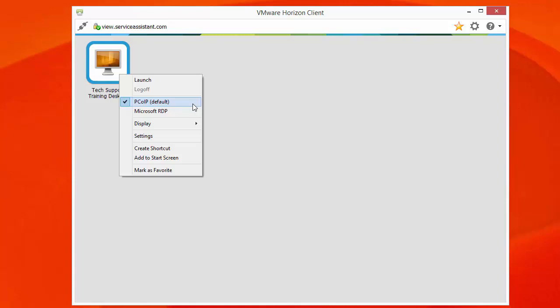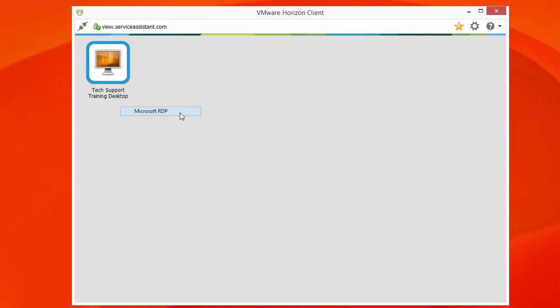But the Microsoft RDP does give you a little flexibility in that if you do Microsoft RDP, it will actually show you the hard drives that are on your computer. All right, and it makes it easier to transfer information back and forth. Unfortunately, sometimes people's security software, like their antivirus or their malware, might block it. But if it's not blocking it, or you figure out how to do exemptions, it just makes it easier to move files back and forth between the environments. So I usually like to do RDP if I can get away with it.